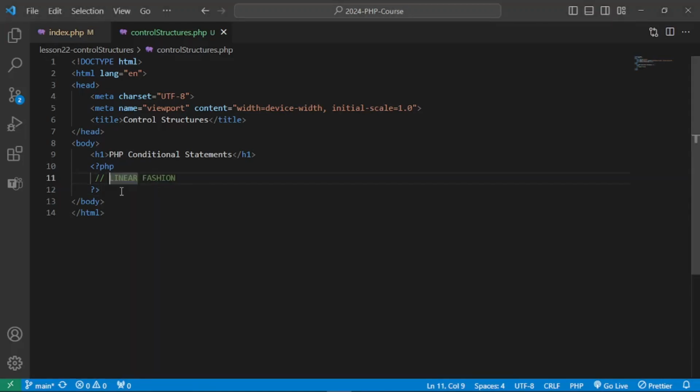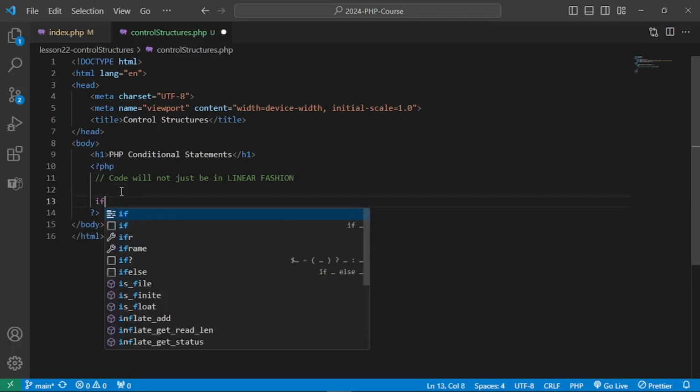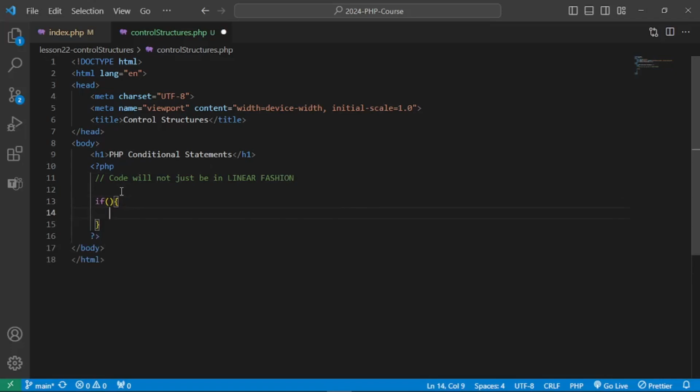Usually we have two control structures in PHP: conditional statements and control loops. So code will not just be in a linear fashion. If we look at some examples, in the previous example we had a statement, and this is what we call an if statement.